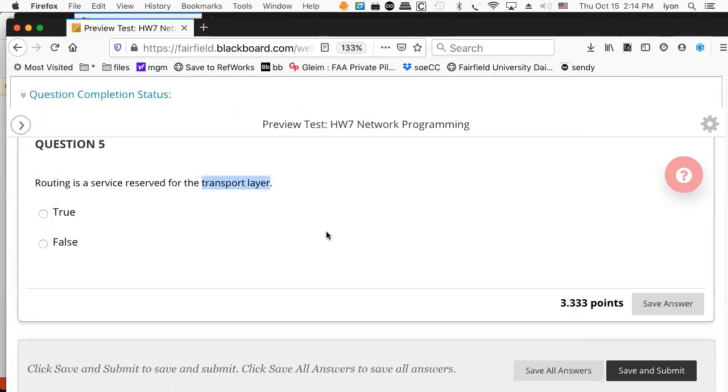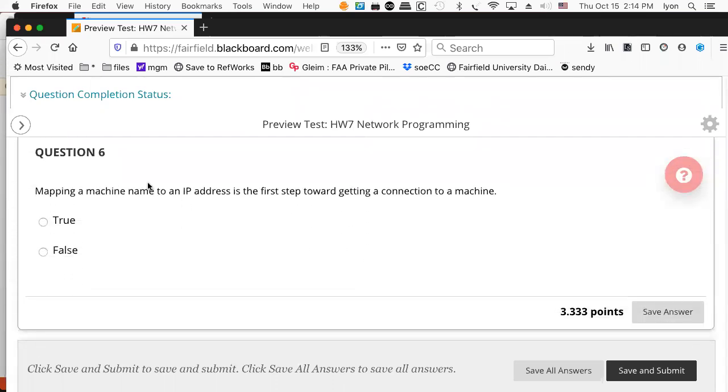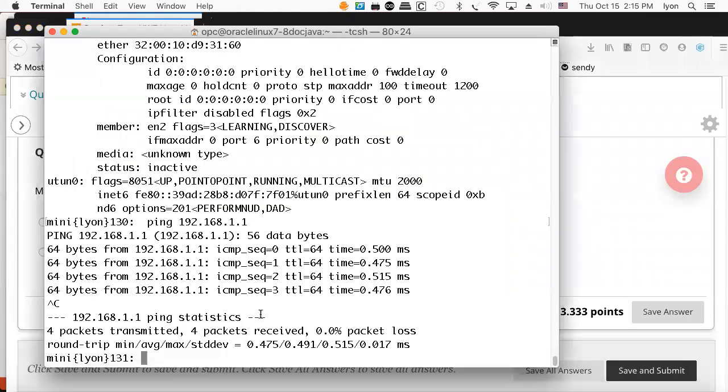Was there a question? So mapping a machine name to an IP address is the first step toward getting a connection to a machine. Does that sound right? Well, let's see. How do I get a connection to, let's see, ping fairfield.edu.